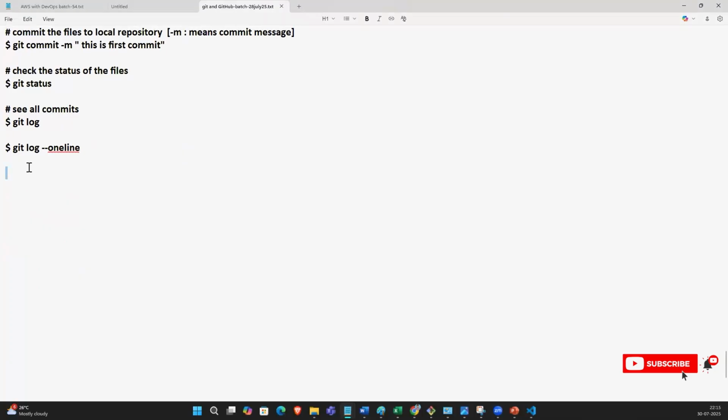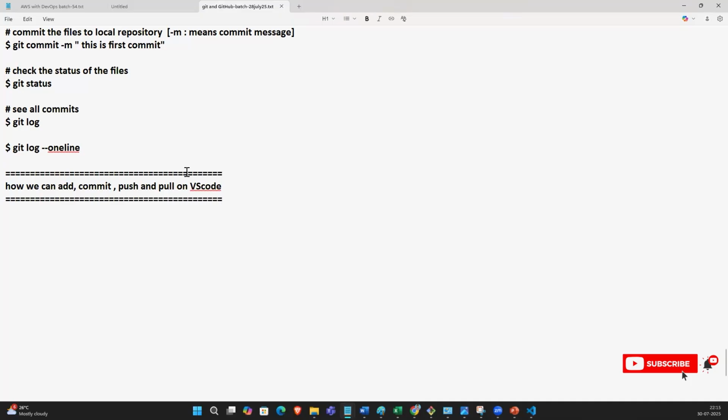So this one is completed, and we saw how to add, commit, push, and pull on VS Code. Understood how we can add files to the staging area: git add, git commit, git push, git pull. Understood, right? Yes, sir. Very good.